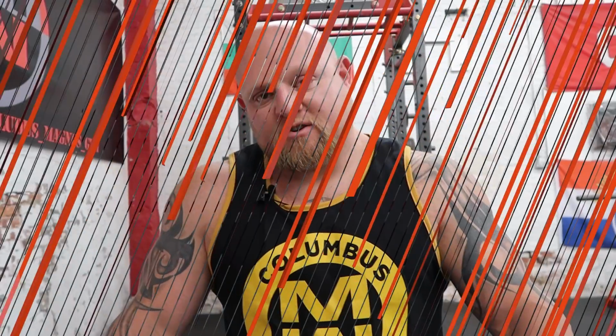Now, the next exercise that you'll want to use is going to rely on you using dumbbells. What I like about using dumbbells is the fact that you can separate the arms. So on the other two exercises, the arms could work together. On these, they have to work separately. And when you do unilateral movements, you tend to turn on a little bit more muscle with a little lighter weight. Now, here's the difference though.